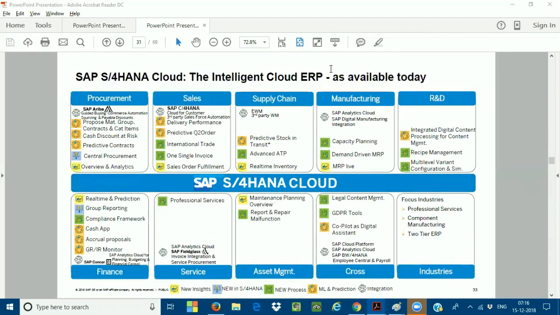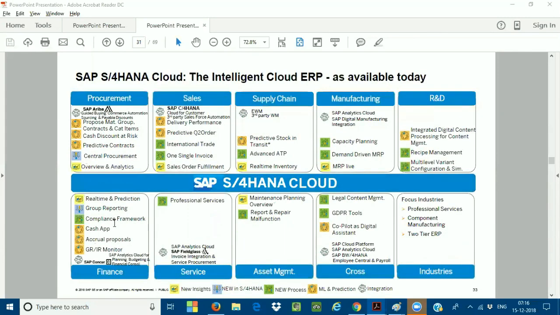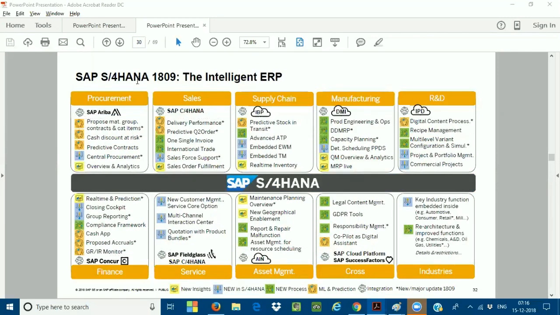What do you mean automatically? Let me bring out all these aspects. We'll cover all of them in the classes. If we discuss one topic now, we can lose time. So definitely we will discuss all this in the coming classes. Okay. So this is the 1809.